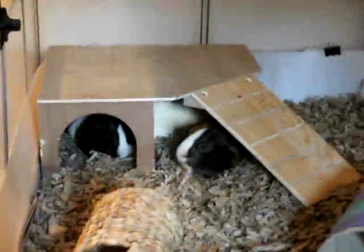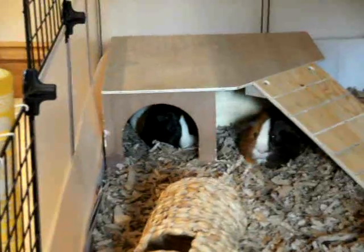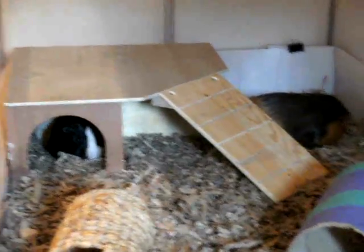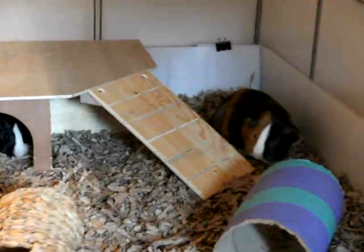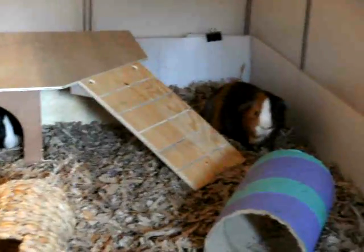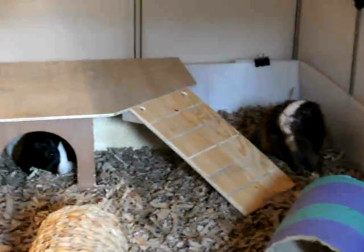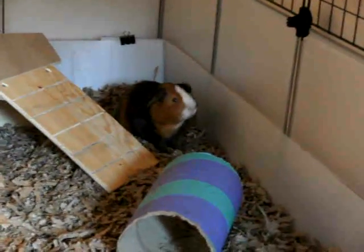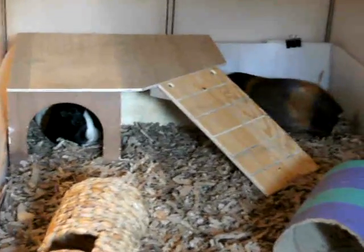Everybody's really happy. Badger's lying down for sleep. They're back to normal — I don't know what all of that fuss was about a couple of weeks ago, but it's all over now hopefully. Monty is a little fighter here, I couldn't believe it — so unlike him. I think he really just had had it up to the roof with Stanley bossing him and bullying him around. He just snapped. I don't blame him either because Stanley was being a little terror, wasn't he? He knows I'm talking about him. Yes, I'm talking about you, bossy piggy. I think he knows now — he knows that Monty can't be messed with.